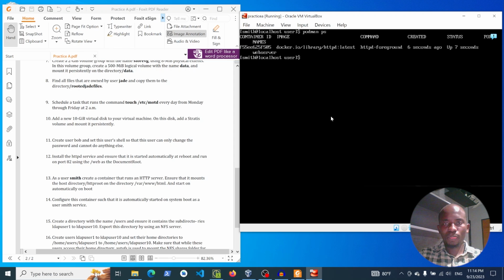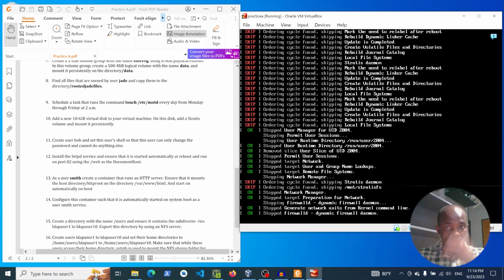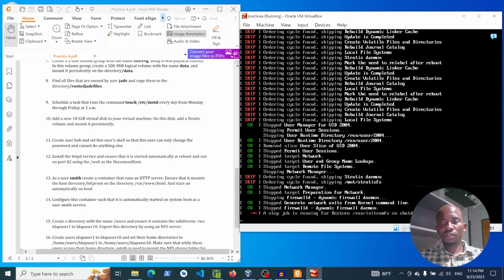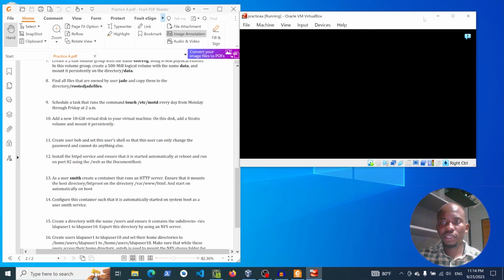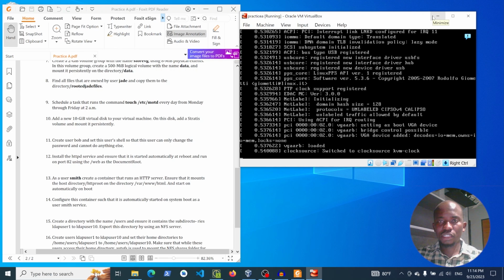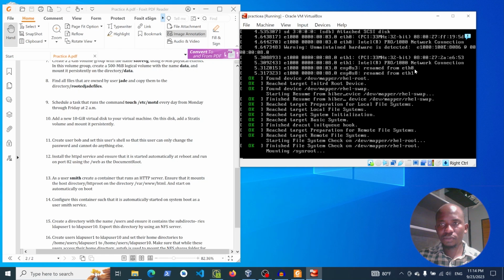And if I exit and become root and reboot the server, root password, and now I will do reboot now. I want to confirm that the container starts on boot, and that even if the user is not connected, I can see that service running. So wait for it to boot.